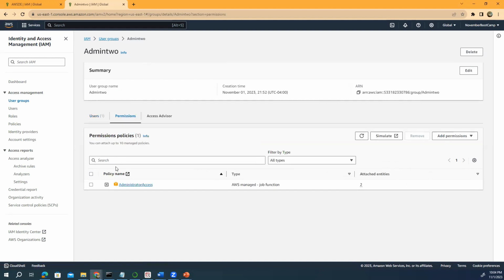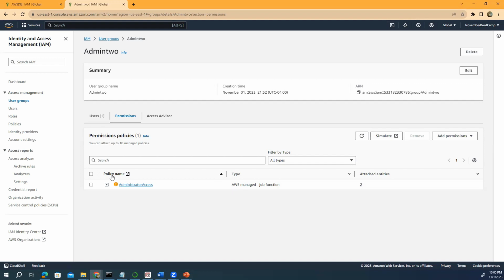When you open these permissions, as I told you, permissions in AWS are basically treated as policies. These policies are very important. There are 2 to 3 types of policies.